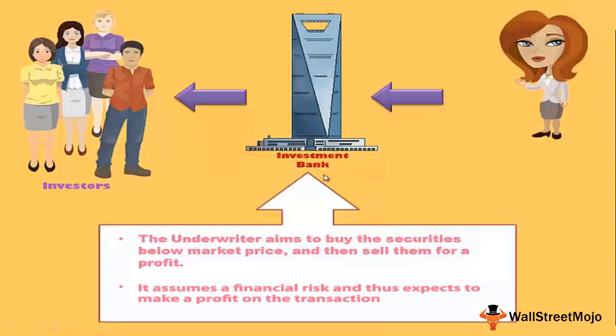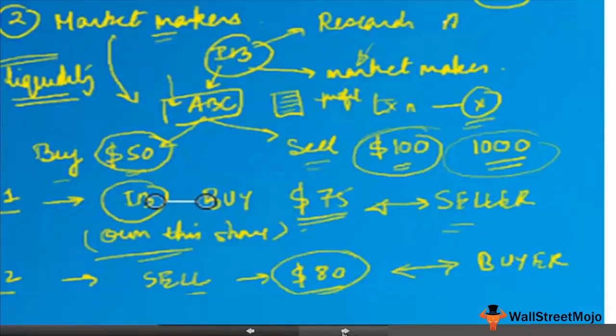The financial risk could be that, let's say, if the IPO was not successful, the investment bank may have to buy this stock to the extent it was undersubscribed, and let's say the stocks tank after some time, so that's a huge risk for an investment bank. That's why when we talk about underwriting, investment banks charge hefty fees, and in this process they have to talk in detail with the risk department as well as the compliance department about the quantum of risk that the investment bank can take with respect to underwriting. So with this, we have understood underwriting as one of the most important functions.